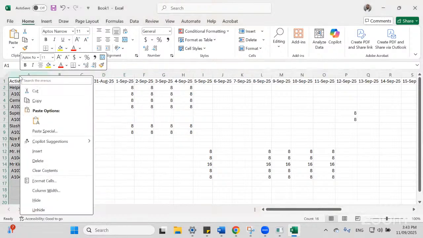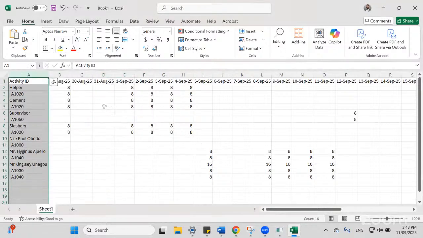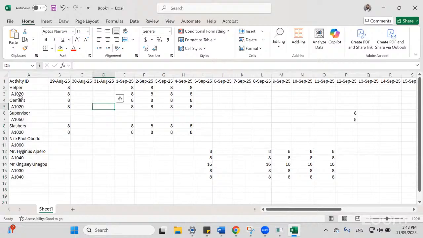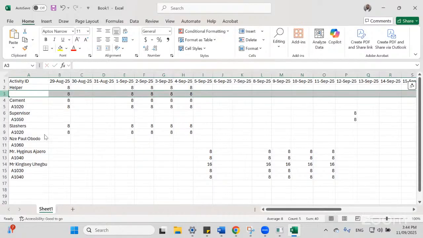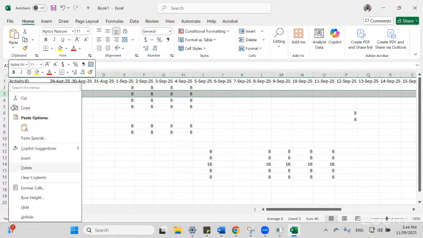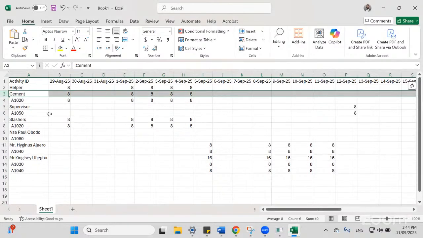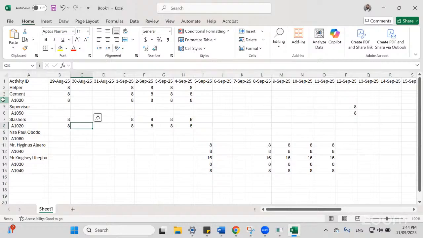No, no, hold on. Don't delete. Below helper, you are having activity A1020. You can delete that one. Delete that activity. Wait. The whole row you have to delete. Okay. And this one as well.